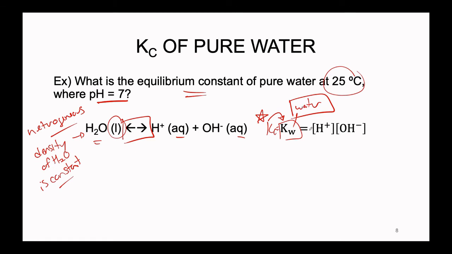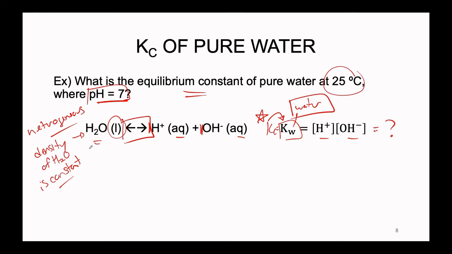Now the equilibrium expression is going to be equal to the multiple of the concentrations for H plus and OH minus. No exponents are necessary since we see that there are just stoichiometric coefficients of 1 in front of the H plus and 1 in front of the OH minus. Okay, so if we want to figure out what this special equilibrium constant is and how it gives us some information on the pH scale, well, we first need to know what the concentration of H plus and OH minus is, right? We need to figure out what this equilibrium constant value is equal to. And as I said, knowing that the pH is equal to 7 is enough to figure it out. All right, so let's see how the pH of 7 is going to come into play.